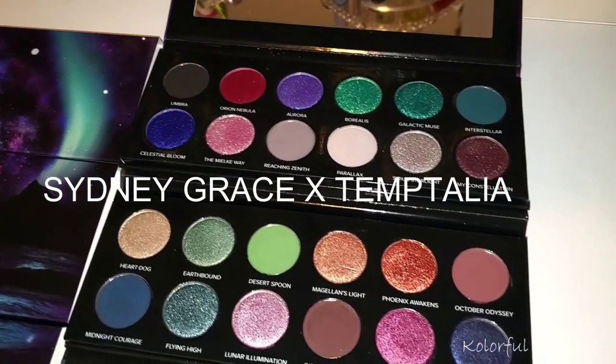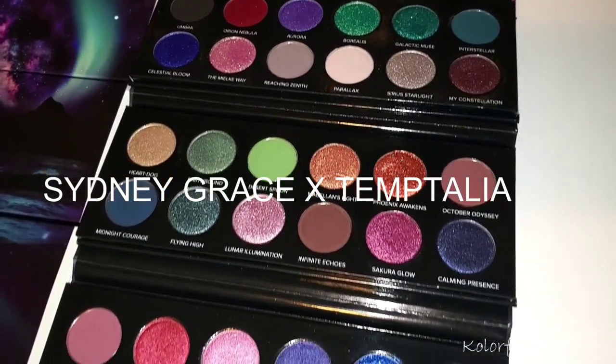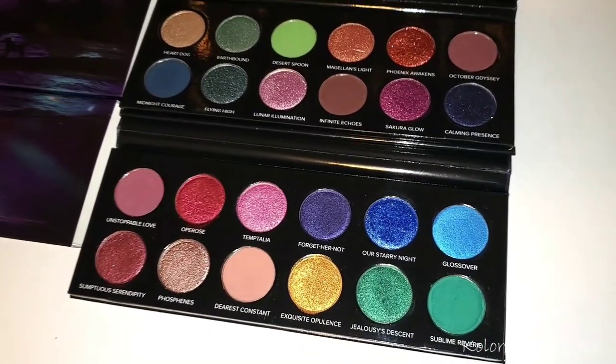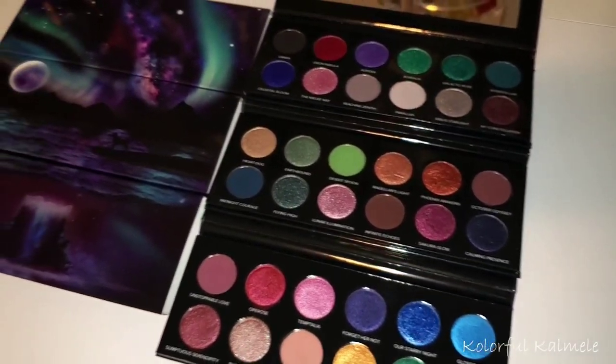Today I wanted to do a quick little video talking about and using one of these absolutely gorgeous Sydney Grace times Temptalia palettes. They came out with three collab palettes, available in light and dark, and these are the three gorgeous palettes. So I just want to start off by doing some swatches.